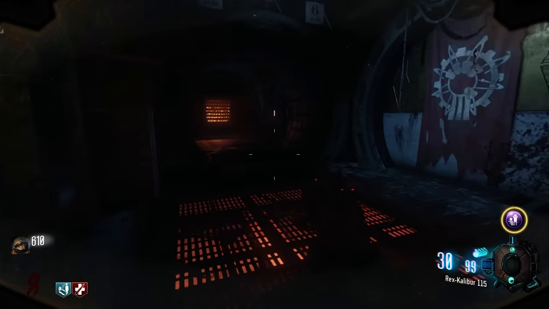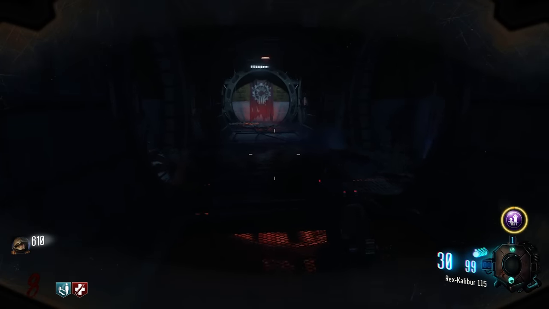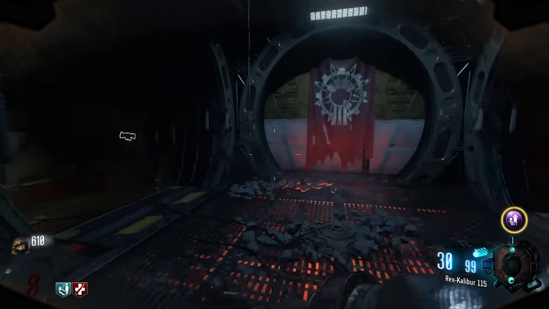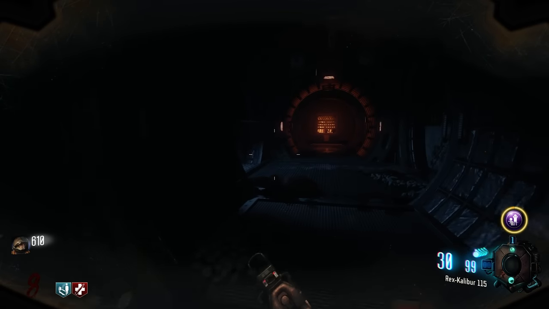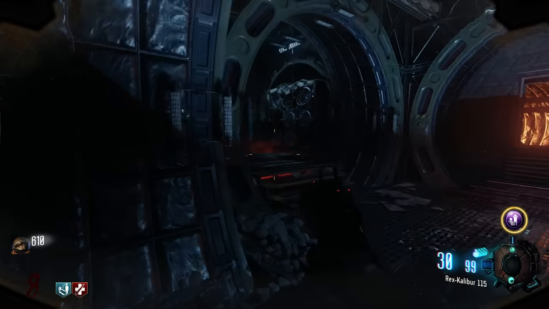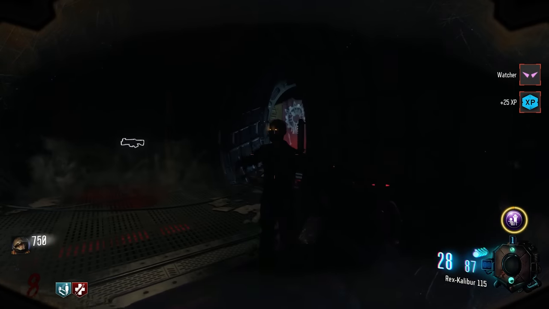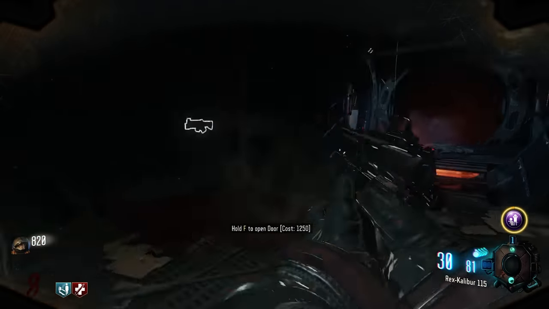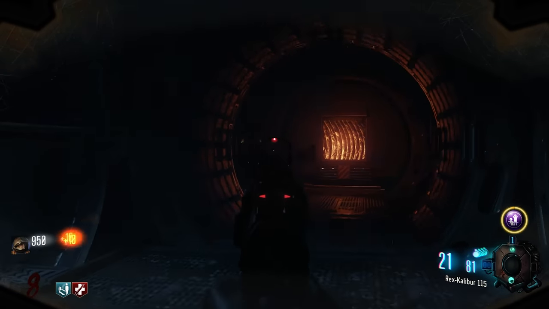So we have a gobblegum machine, and then what else is there? I will say I hate this part of the map. Everybody hates Tunnel 6, I think. Basically the MP5, Akuta, which is like an SMG, and then we have a door, which is behind me. Unlocked reflex reticle. Hog! Dope! Awesome! Yeah. Let's go. 250 for this door, and then there's the guns.